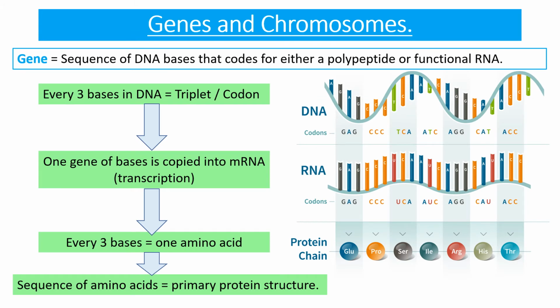So for this module, what we're going to be looking at and particularly covering is how DNA codes for proteins, and what the DNA does in this job. Well, the first thing you need to know is what the term gene means, and this is really, really important that you learn this. I've given you this several times before, but this is the exact definition that you need to know and take forward to your A-level exams.